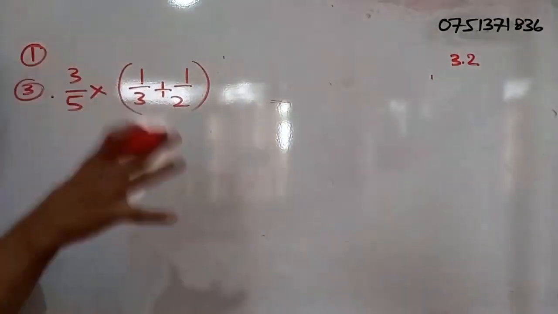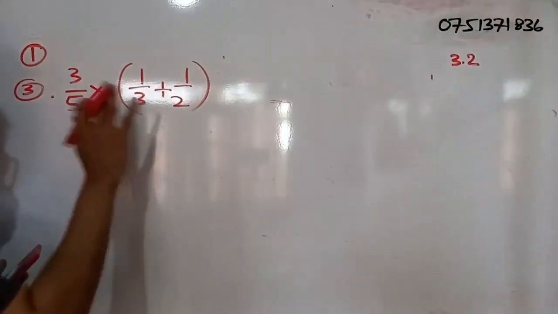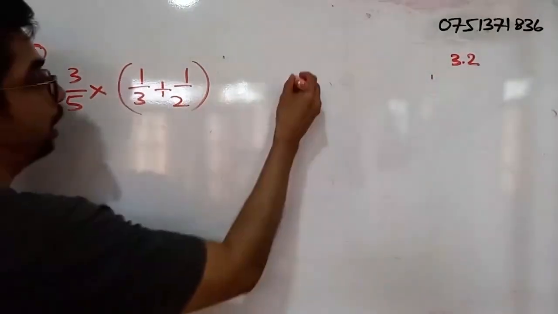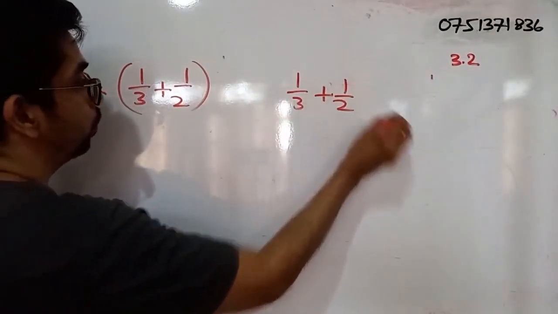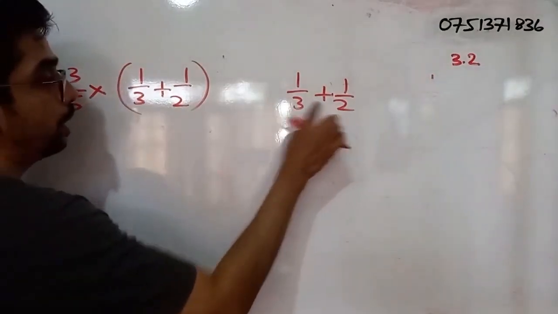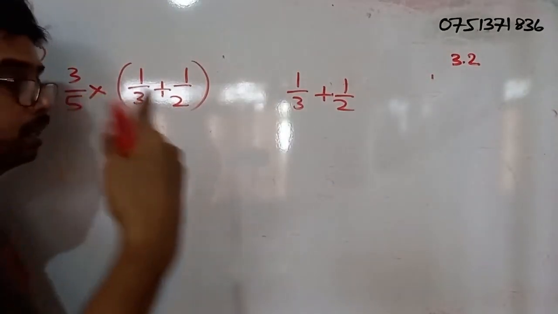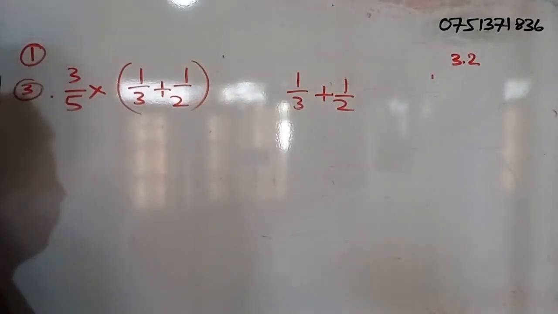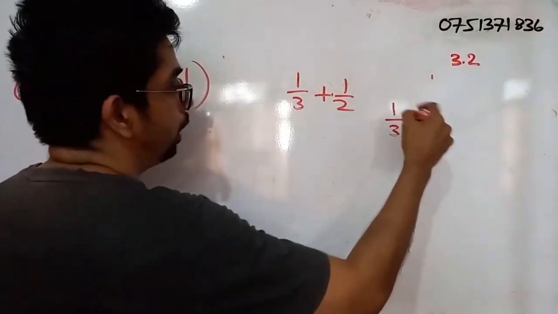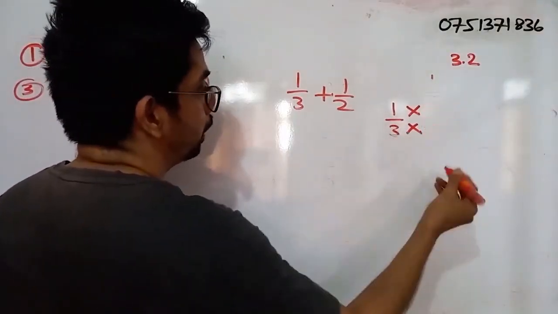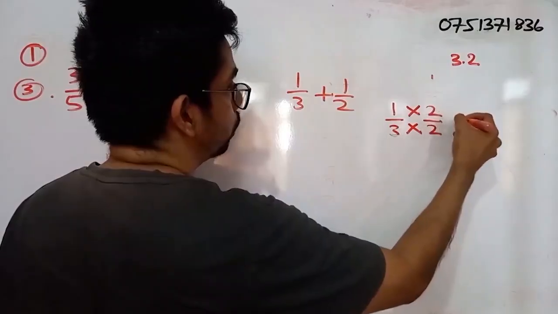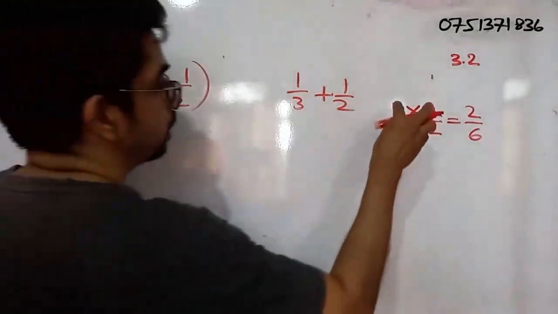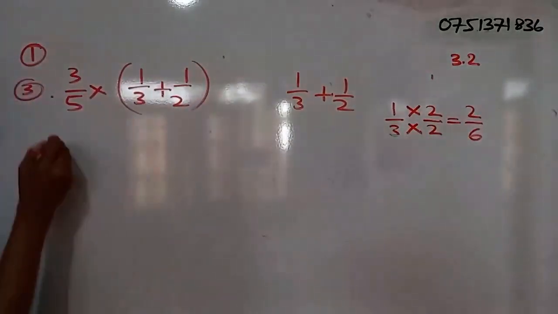Okay. So according to the BODMAS rule, we have to do whatever is inside the brackets first, right? So we have to add 1/3 and 1/2, right? So the denominators are not same. So we have to consider the least common denominator. Between these two numbers, the least common denominator is 6. Right. So I am going to take 1/3 and multiply the numerator and the denominator by 2. So I get what? 2/6. Right? So instead of 1 by 3, I can use 2 by 6, okay?